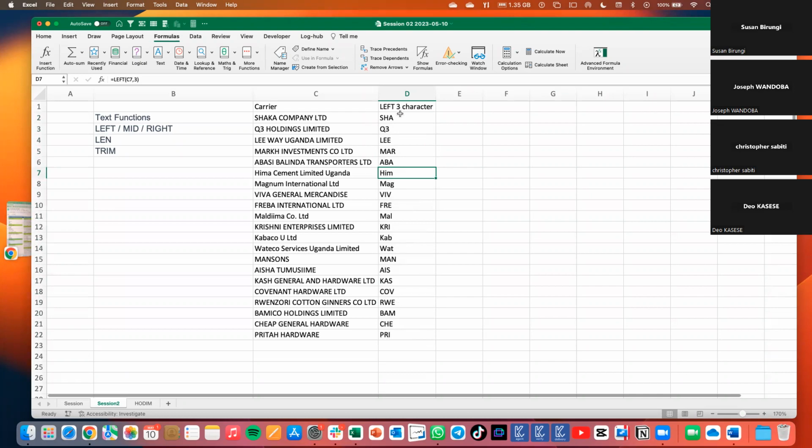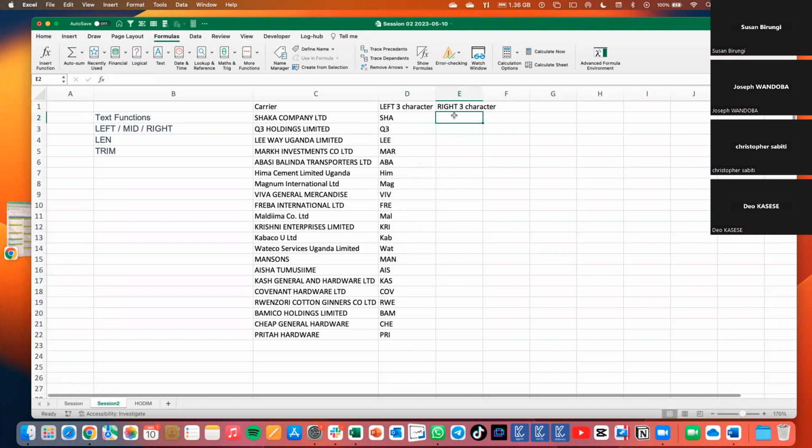So you'll find that the left function is there always. I know you may ask yourself now, what is the purpose? How can I use this? We are going to see where you may need to use this. Then the same thing when we come to the right function.